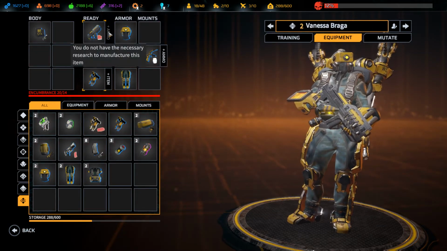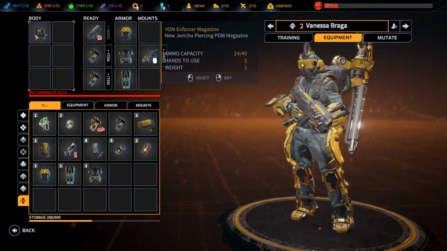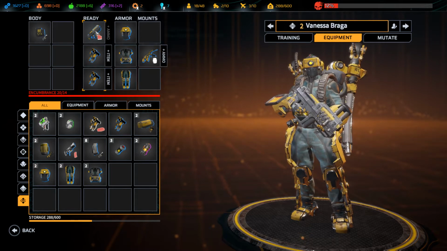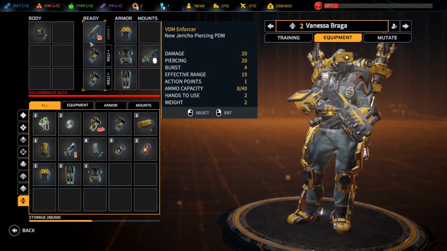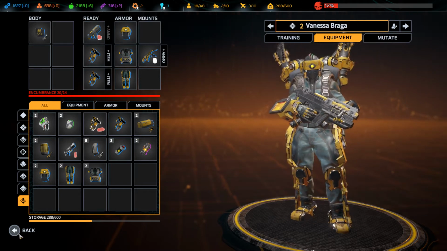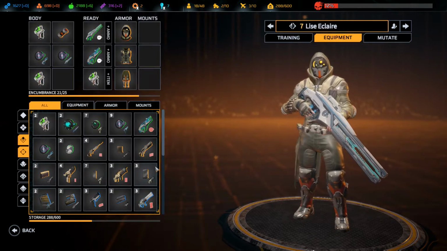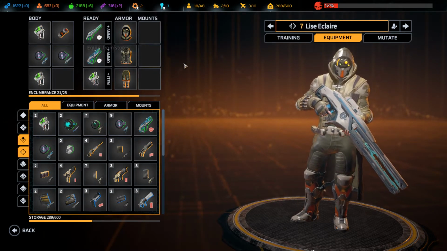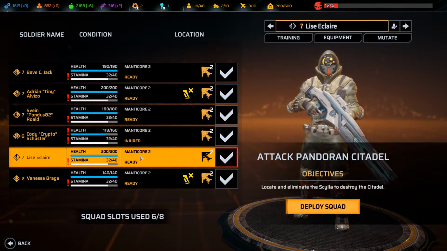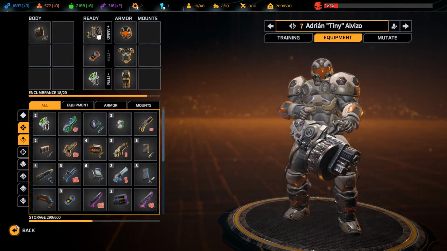Do I not have the ability to manufacture these? Oh, we can't make more ammo. Well, you probably have enough shots for this mission. Yeah, that's probably the case. We may need to break that weapon down, because that's one I would definitely like to be able to make more of. These piercing guns are nice to have.